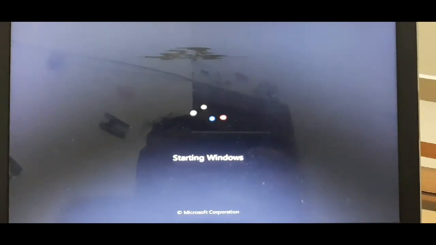You should wait for your PC to reboot. So the PC is booting up again.